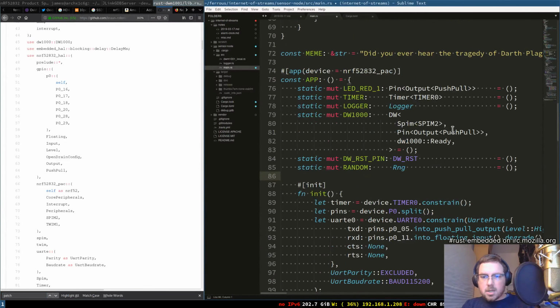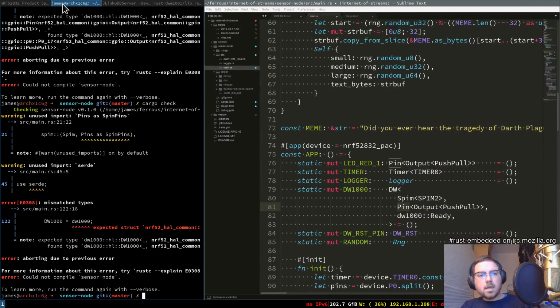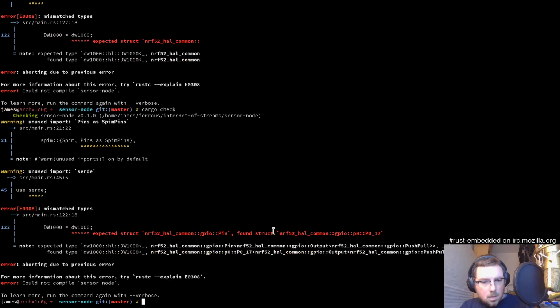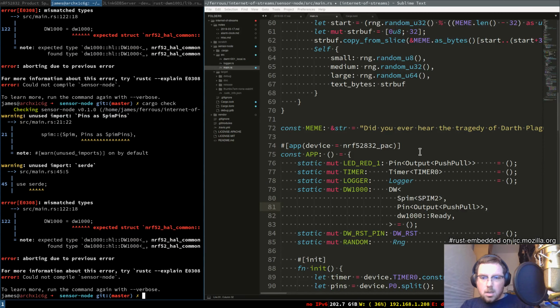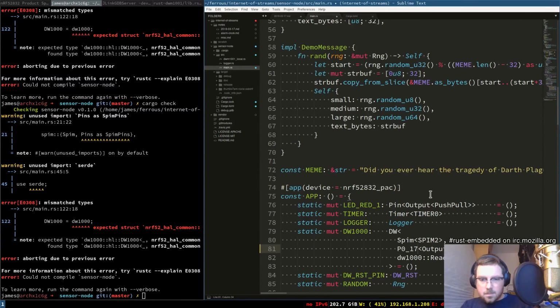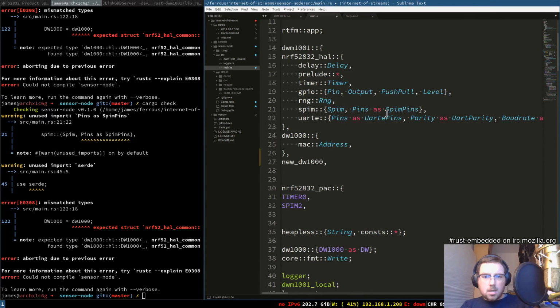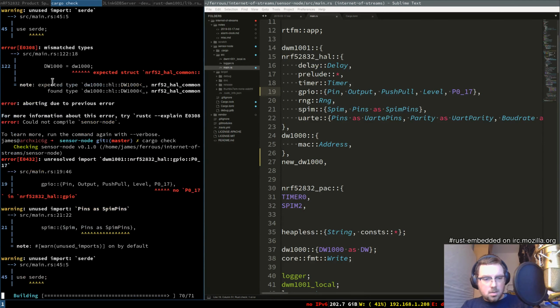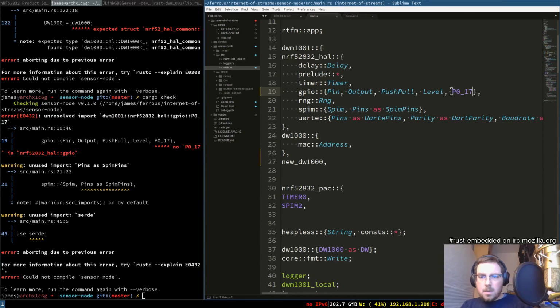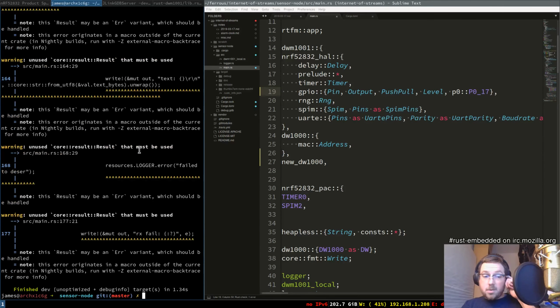This just means that I need to change this because this is no longer just a pin. This is specifically a, exactly what the error told me. It's going to be a P017, which is fine. Which means I'm going to need to get that from the HAL. The HAL is going to have that type here, I think. Oh, P0. I bet you it's going to be in P0, because this is still the older version, not based on the master branch where we've kind of fixed all of this. Oh, that's fine. I can live with that.